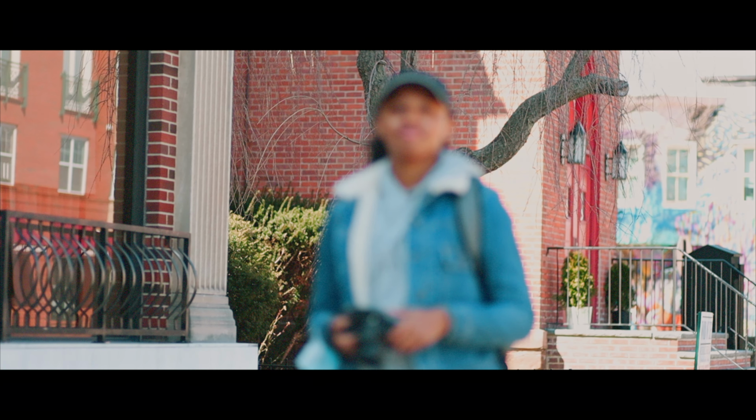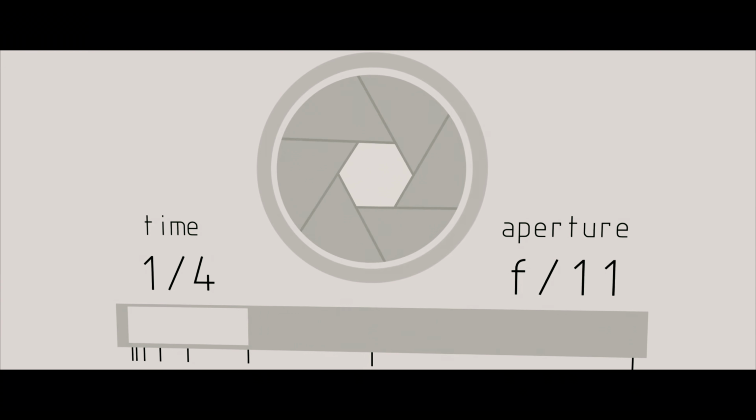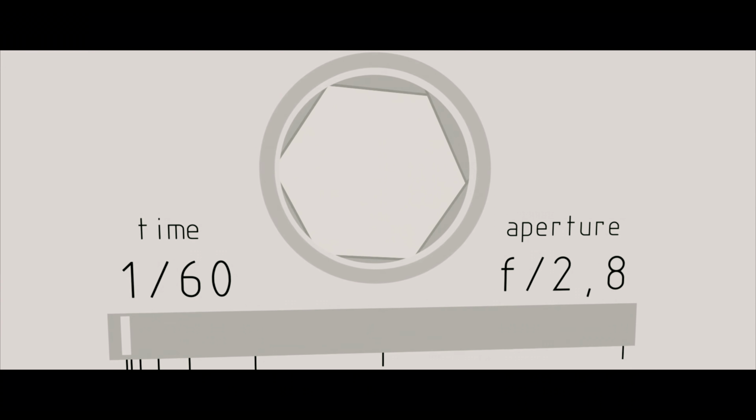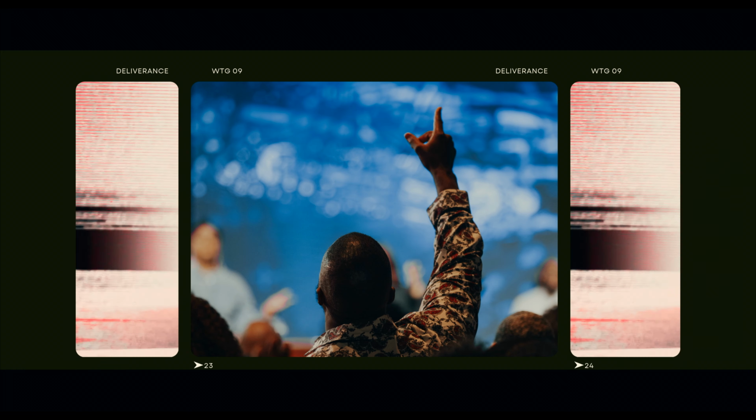When I first started out doing photography, I primarily shot in aperture priority mode or AV mode because I didn't know anything about ISO. I didn't know anything about shutter speed. I really didn't even know what aperture was, but taking pictures in this mode is all I knew. And so even when I was doing church photography, I primarily shot in aperture priority mode.